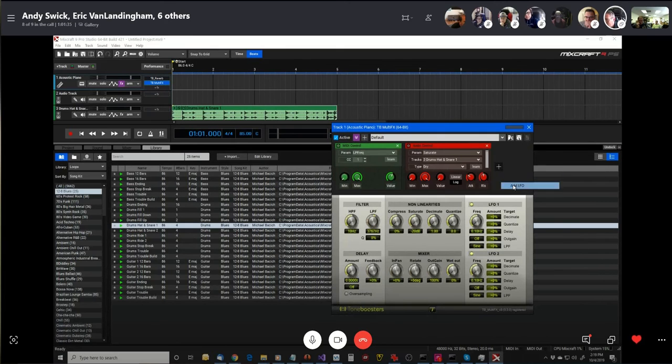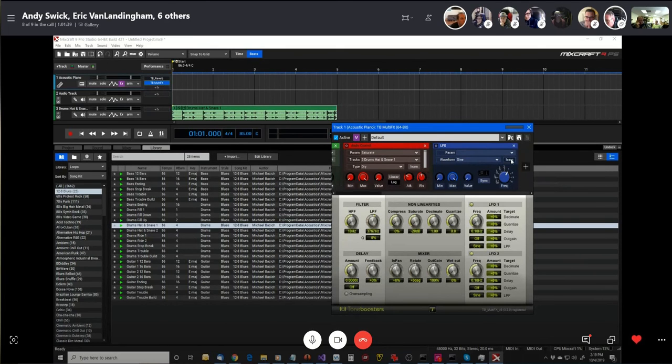In addition, we have a new LFO. This is really cool. So I can select something like feedback, and I can select a shape, like triangle wave, or sine wave, or sawtooth wave, or even sample and hold random values.